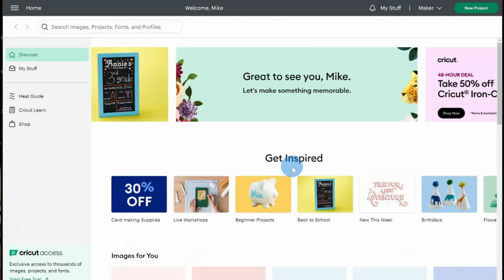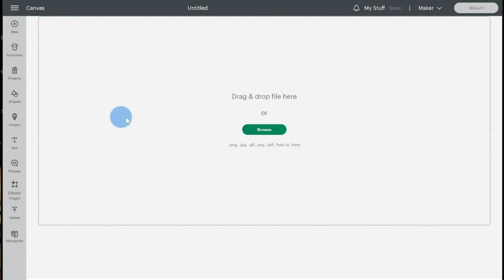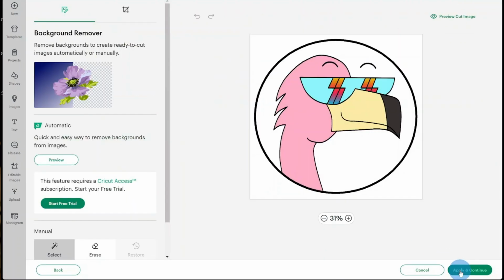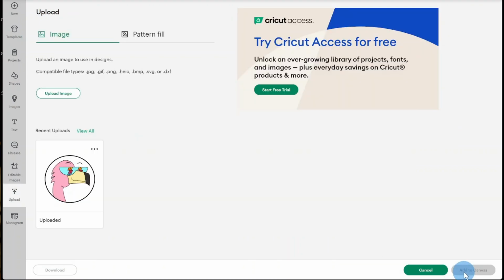To kick this project off, I'll open up Cricut Design Space and click on New Project in the upper right hand corner. From there, I'll click on Upload on the left hand side and select my design. I'll select Complex for the image type, remove the background, and select the Print Then Cut Upload type. After the upload is complete, I'll select the design and click Add to Canvas in the lower right hand corner.